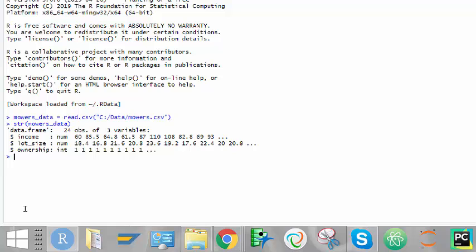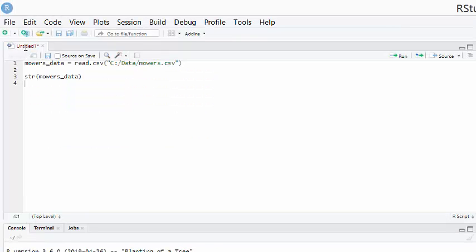Now, if you had to guess, what could the general rule be for lot size? Bigger lot size, you'll likely buy the lawnmower. Smaller lot size, probably not. Same with income, I'm guessing, because lawnmowers, from what I hear, are not cheap things, especially professional ones. But we'll let the chips fall where they may, and let's create the classification tree. So, first thing that I need to do is what?